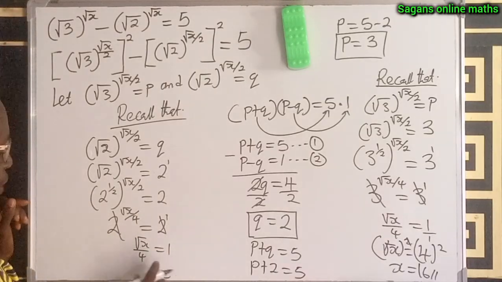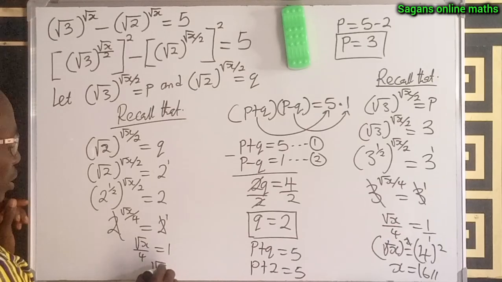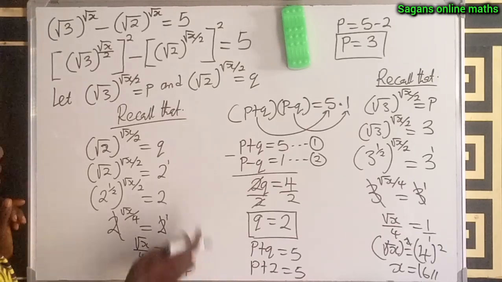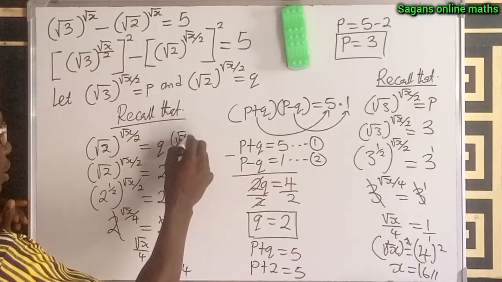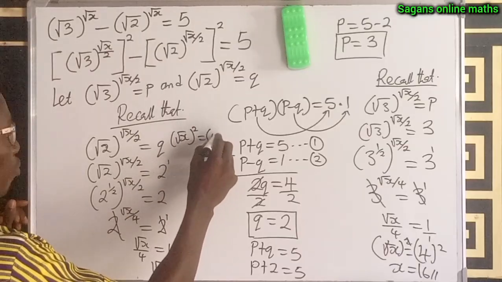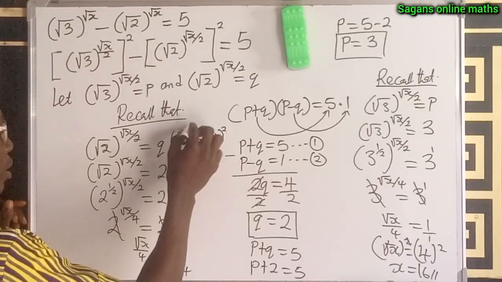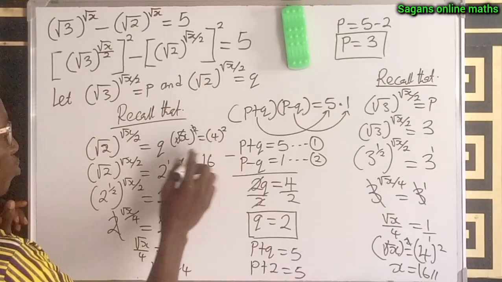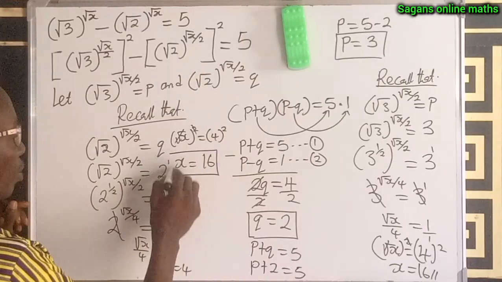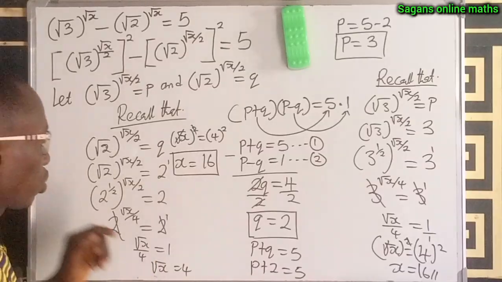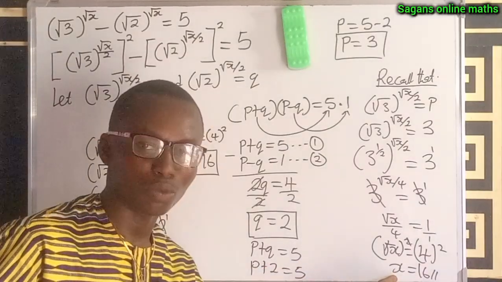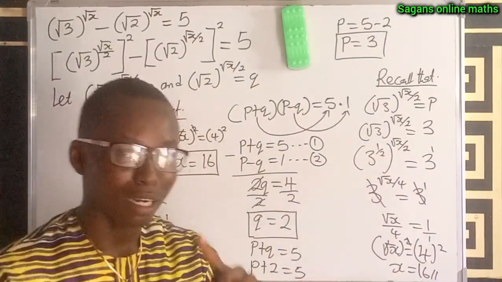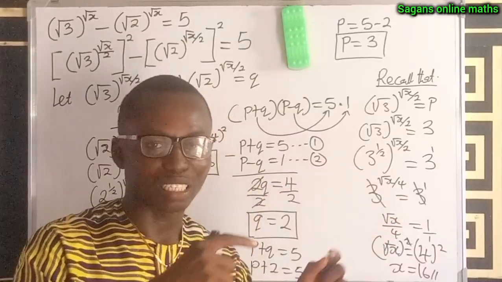Then by cross multiplying, we see that √x is equal to 4. Now for us to have the value of x, I have to take the square of both sides. So the square of √x equals the square of 4. Now this cancels out, and you see that x is equal to 16, because 4 to the power of 2 simply means 16. This is the only value of x that satisfies the equation, because you also see that we have x equals 16 here, and in our case 1 we also have that our x is equal to 16.